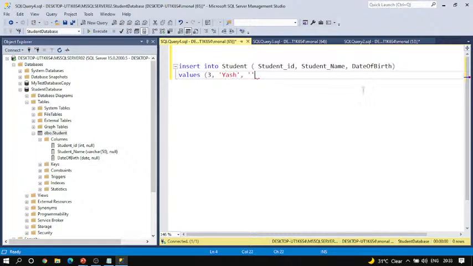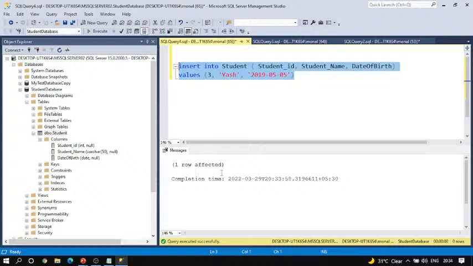To add date of birth you have to mention in single quote. You can see a date of birth has numbers and characters, so it is kind of varchar. So 2019-05-05. So we'll add this record.